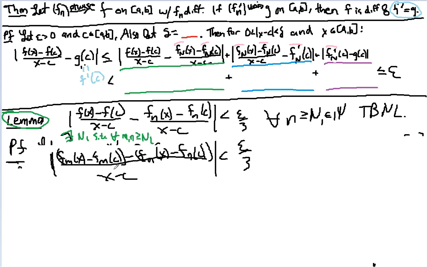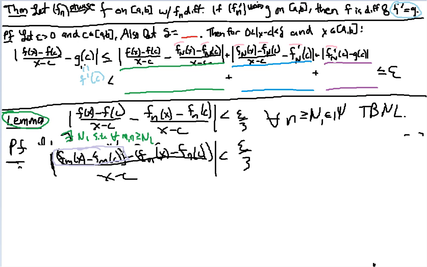Basically, to get this, we use the mean value theorem on fm minus fn, and then we got that f prime m of alpha minus f prime n of alpha is less than epsilon over 3. The mean value theorem says that those prime things are equal to this. And now what I'm going to do is, what color haven't I used? This kind of lavenderish color, I think. I'm going to just look at this thing. Oh, by the way, also temporarily x is fixed, c is definitely fixed.